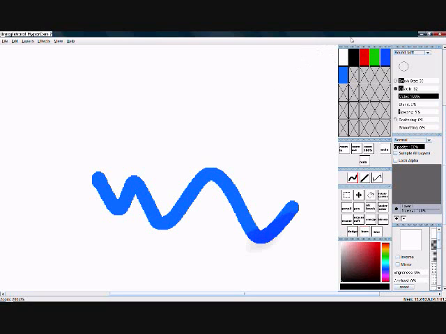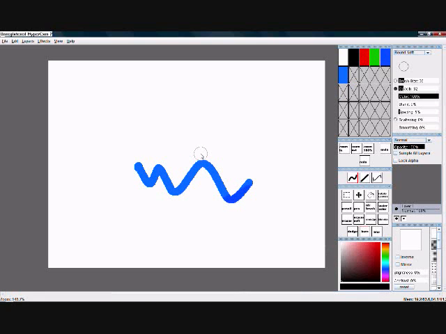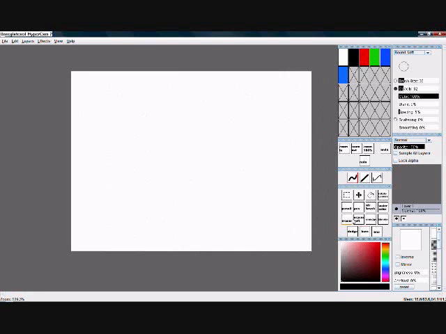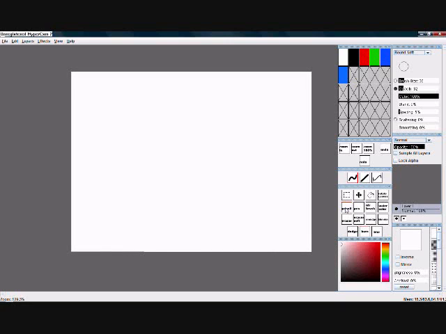Black does not burn. Black also does not dodge, and white does not dodge. Good way to get a dodge or burn effect on something that's white or black: don't make it completely white or black. You just make it a little darker than white, a little lighter than black, something like that. Blur will blur the color.